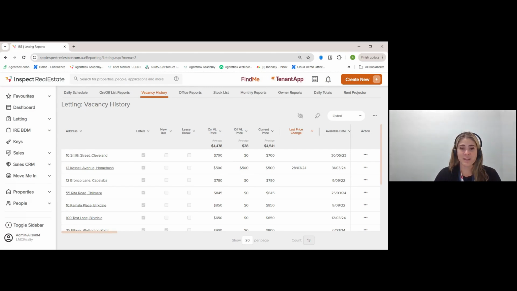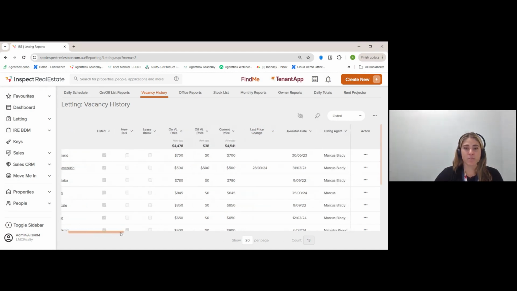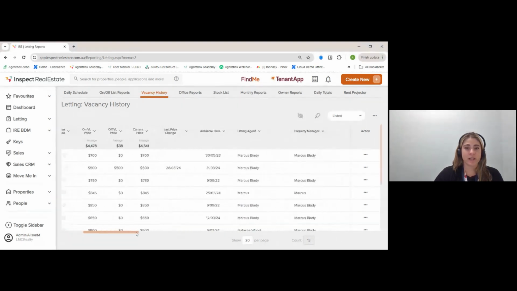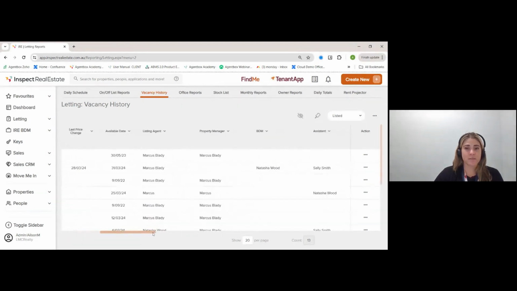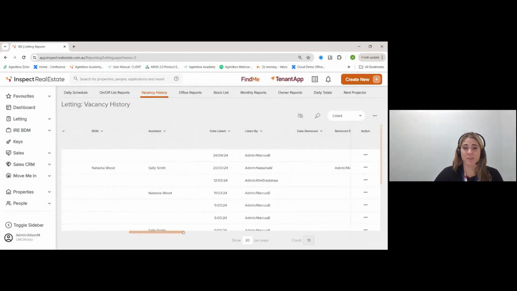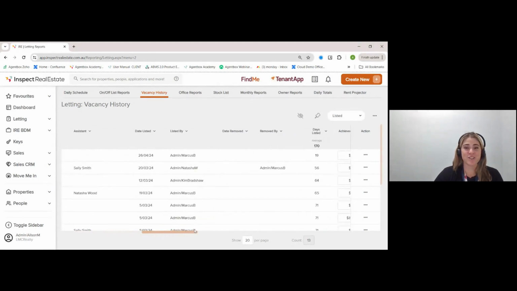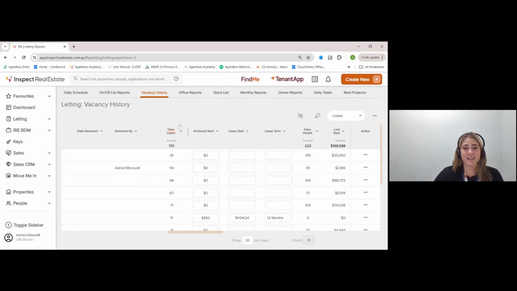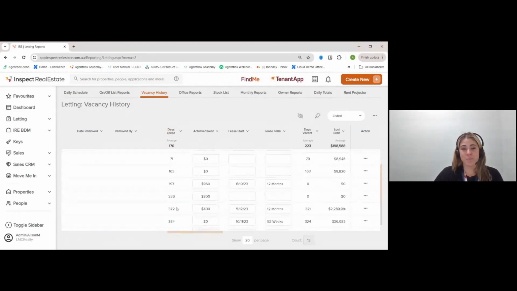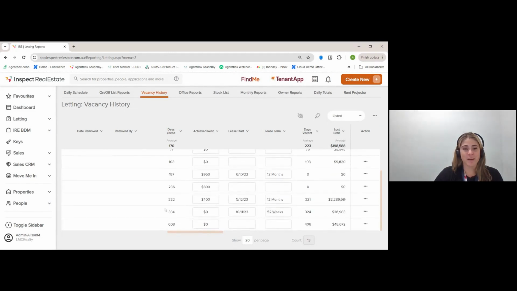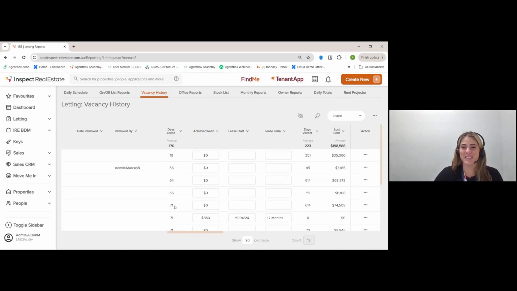So if you've got one leasing agent, if you've got your PMs doing your leasing, really good to print off and review in a team meeting, walking through what properties are currently on the market, looking at the pricing, looking at the available date. Can also do an audit here. You can see there's a fair amount of information. Looking at days listed. So if we've got anything on the market for a long period of time, I hope you don't like we do because this is generally from an incorrect process.